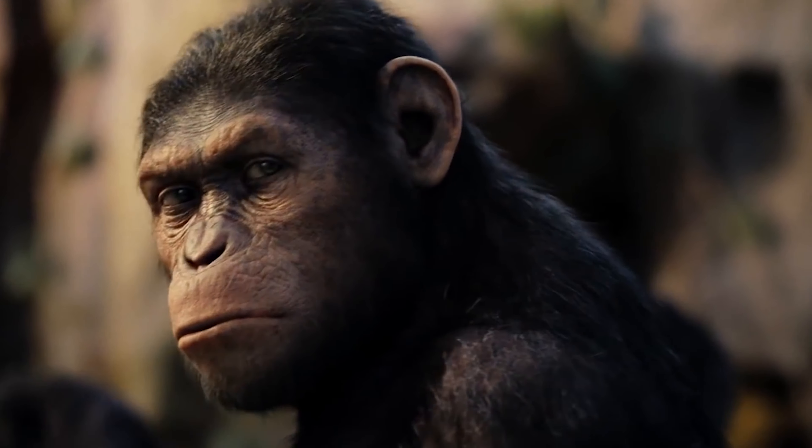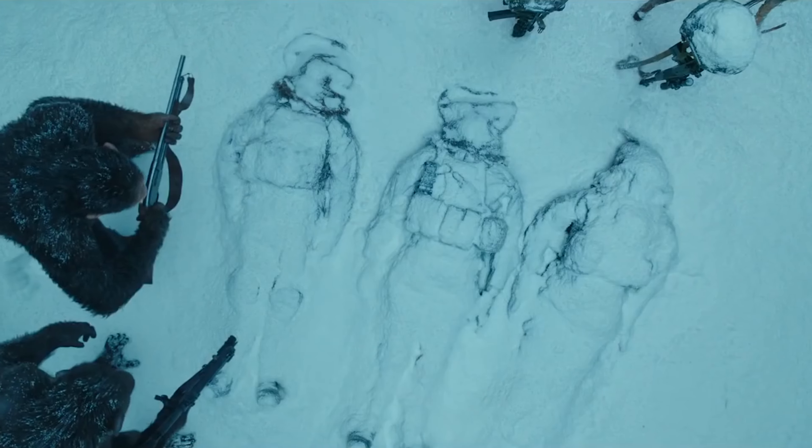The latest Planet of the Apes — I love that movie because it looks so real. If you've seen it, just type 'Planet of the Apes' in the comments so I know. They said from the get-go when they started doing remakes that they'd do it with CGI. The first Planet of the Apes with James Franco is CGI, and it's kind of nice — it looks good, but it's nothing compared to the new one, the latest one, that looks totally real. So they can do nice stuff with CGI.